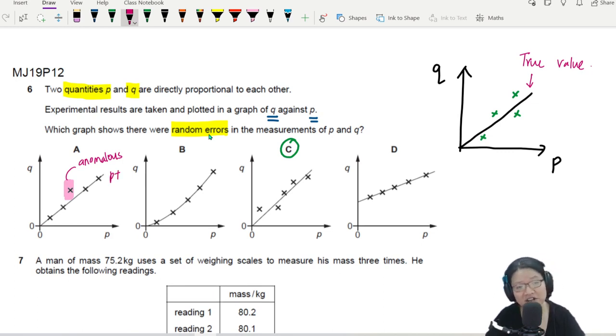B is just a curve. So I also don't know what is going on in B. I'm just going to put question mark. Whereas D, you look at this. Very interesting.